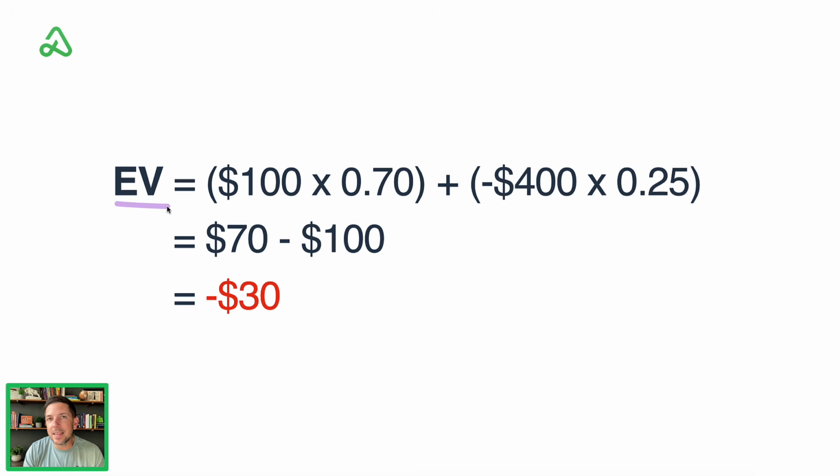outcome. The idea is, if we were to make this type of trade over and over and over again, is this type of trade, with this distribution of wins and losses and probabilities, the type of trade that we should be making? And you can see here that if I've got a 70% chance of making $100, that equates to about $70 of value. And I just need to add together the fact that I have a 25% chance of losing $400. Well, that actual calculation comes to a negative $100.